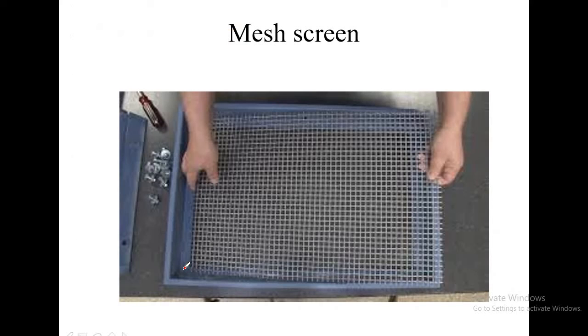Let me show you how exactly it is done. The water containing large suspended or floating matter is passed through the bar screens or mesh screens. These screens retain the suspended or floating matter on the surface, and the water passes through the screen.